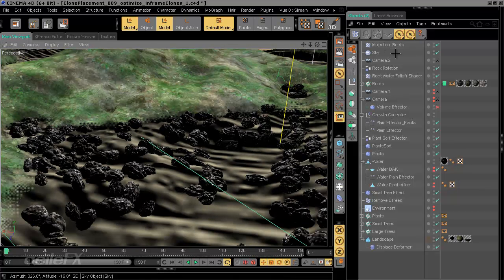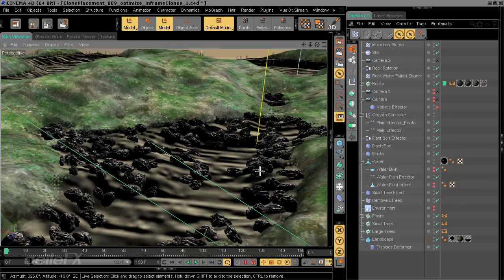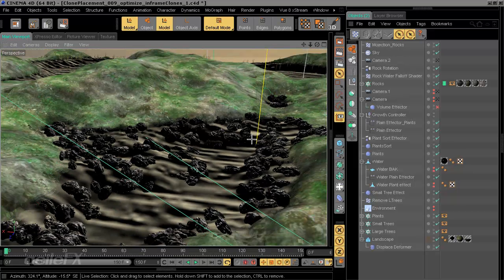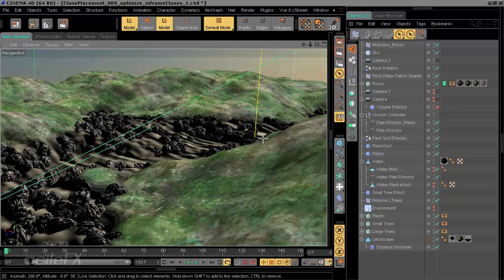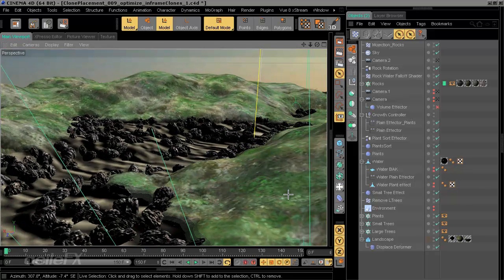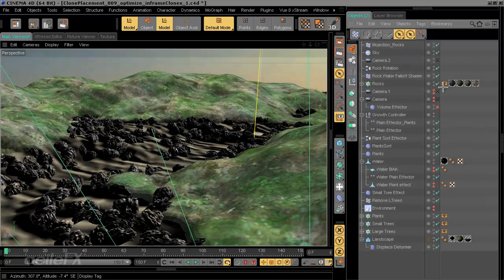And then at this point, what we can do is go through and delete anything that is manipulating the rocks, because we don't need to have any of those shaders in the scene anymore. Now, because I do intend to provide these scenes with the training, I am going to remove the cache and leave it open, because it'll keep the file size down.